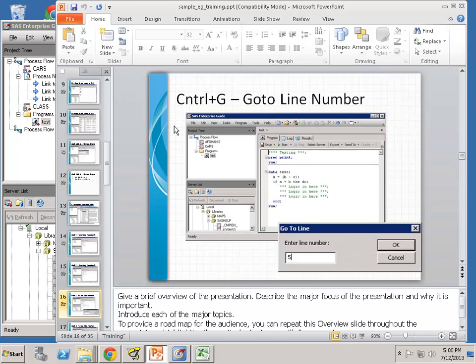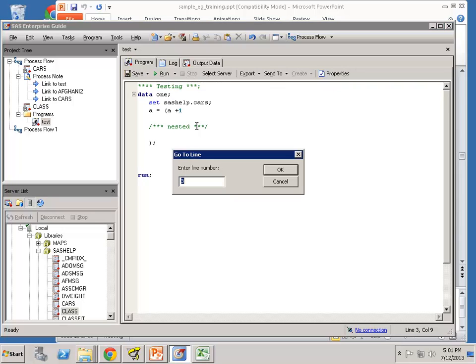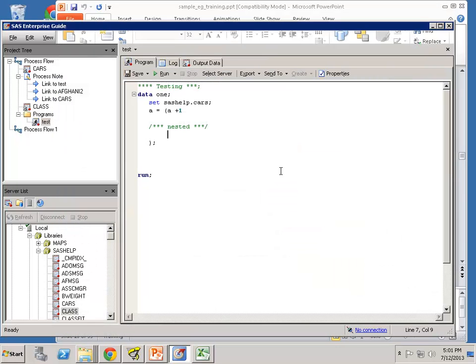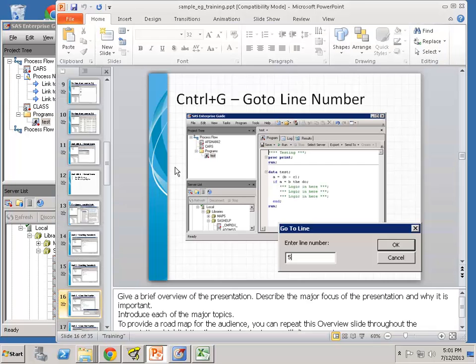Another useful tool is to jump to a particular line number. If your program is very long and you're near the top, you can do Control-G and jump to the 126th line or something. For example, let's say I want to jump to the 7th line. It will actually jump down to the 7th line here. In this example, my program is very short, so I'm only jumping in small amounts. But when your program is like 1,000 lines of code, then Control-G and go to a large number, if you remember what that line number is, that could be very useful.